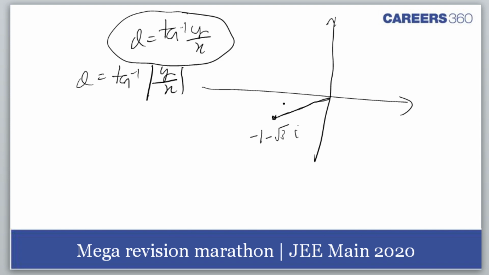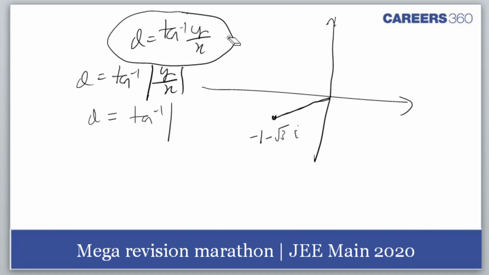So tan inverse y by x. So what is y here? Y is minus 1. What is x here? Minus root 3. Sorry, the other way around. Minus root 3 and minus 1. Okay. Now for third quadrant, theta would be tan inverse, what's that? Mod of y. What is y? Minus 3. I have made a little bit of mess here. I'll clear it up.